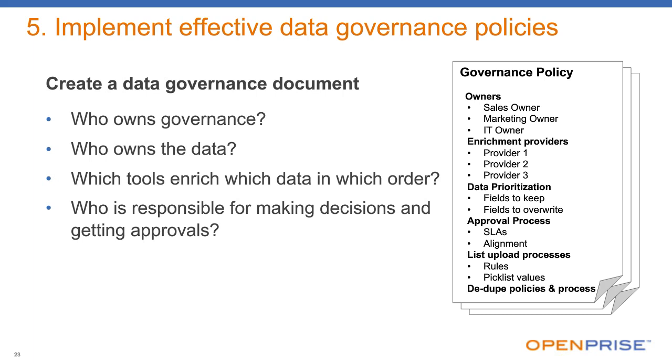So this document will contain information about who is responsible for governance. That means, who owns the data. And again, when I say this, I mean more specifically a person, not a department. So by assigning this sort of responsibility to an actual individual or small group of individuals, what this does is create accountability and makes managing sales and marketing operations much easier and much more effective.